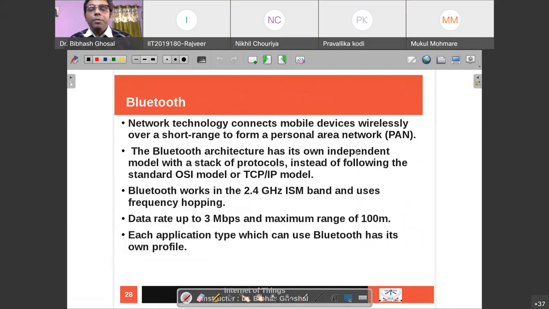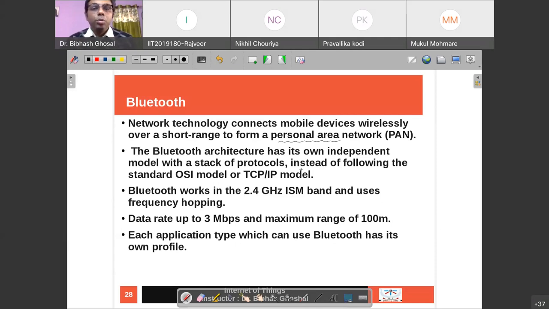Then there are a few other low power technologies which are also available. One of the most commonly used protocols for communication among resource constrained devices is the Bluetooth protocol. It's again a short range personal area network. You can use devices which are going to communicate within a very short range. The devices can be low power devices. They themselves create a small personal network, so one device will be able to recognize another device. And if the two devices recognize each other, they can start sending and receiving data.